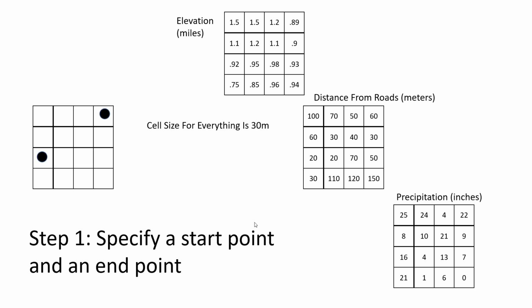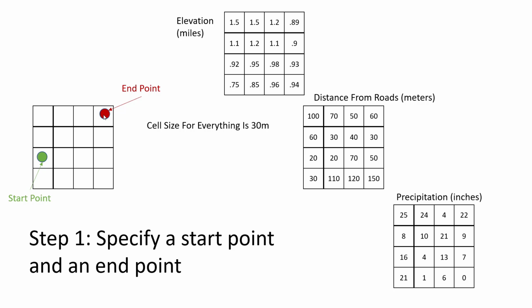So let's start with step 1, right? We've got our data, so we're starting with step 1. We have 2 points. We need to figure out which one we're going to call our start point and which one we're going to call our end point. For the sake of this example, the leftmost point here is going to be our start point, and the rightmost point here is going to be our stop point. Okay, so check. We've specified our start point, we've specified our end point. That's pretty easy.